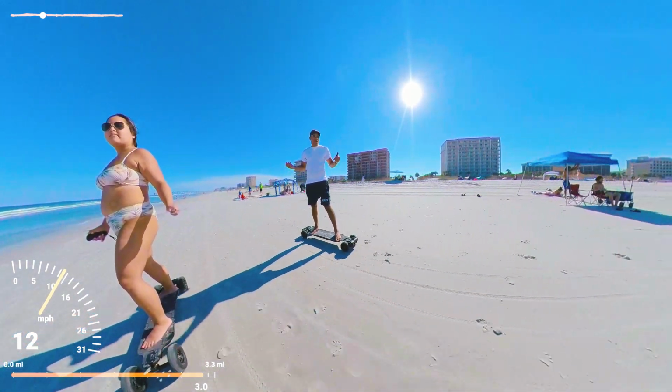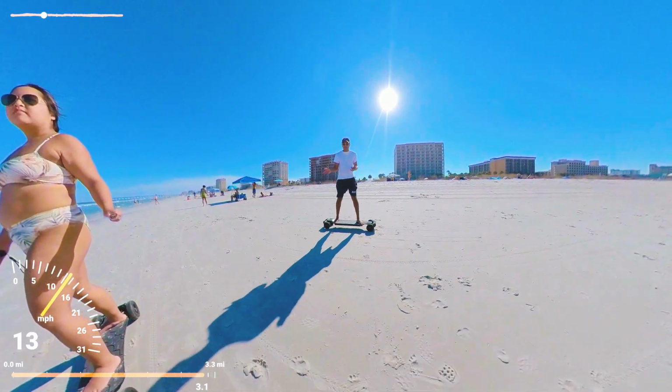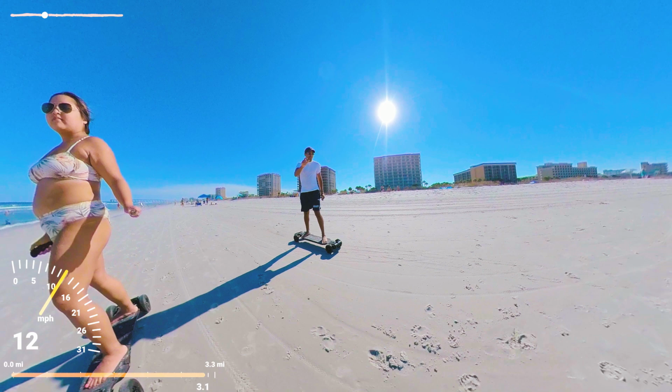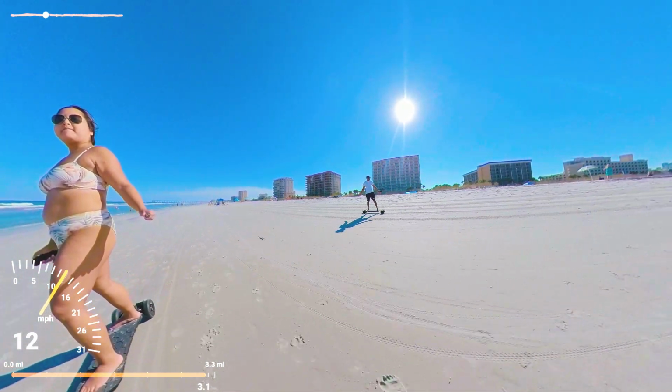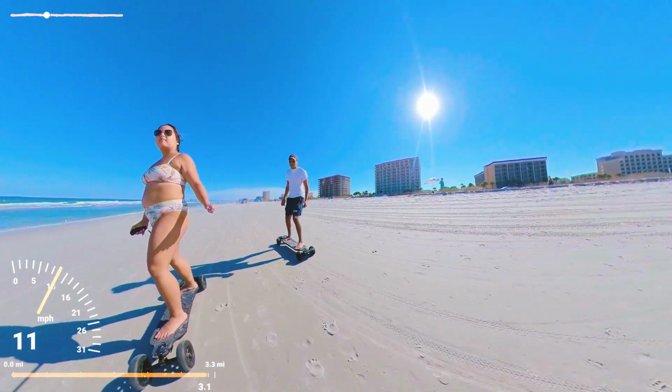So guys, I do want to continue taking out this board. I'm thinking about putting the Meeple Hurricane racing wheels on this thing because those tires are extremely thick. And I feel like if I put those tires on this thing, this is going to become like a crazy race board. All right, babe, I'm going to take off.